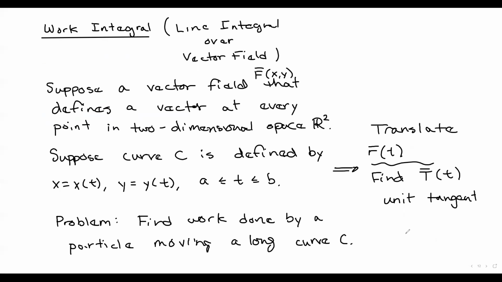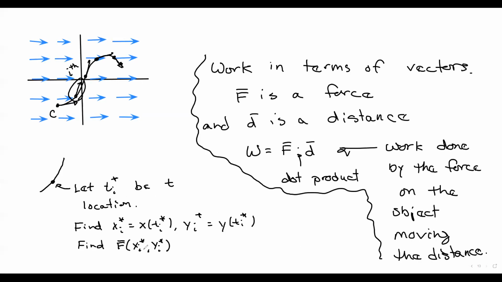Suppose a vector field capital F. All right, so we do need that. So we're going to take the location of our point in terms of t, translate it into the x and y. Once you've got the x and y, plug that into F. So that's giving us the blue arrows. All right, that's not giving us the black arrow. That's the unit tangent. So this value gives us the blue arrows.